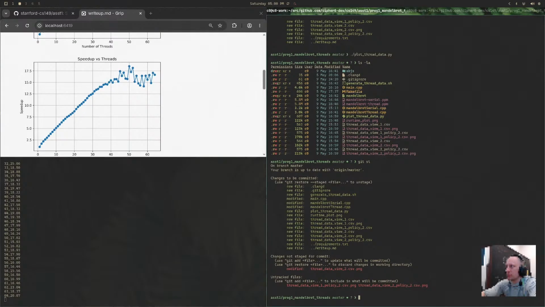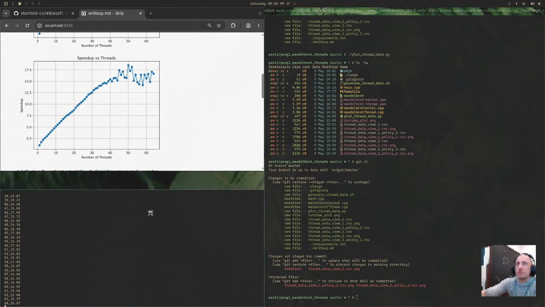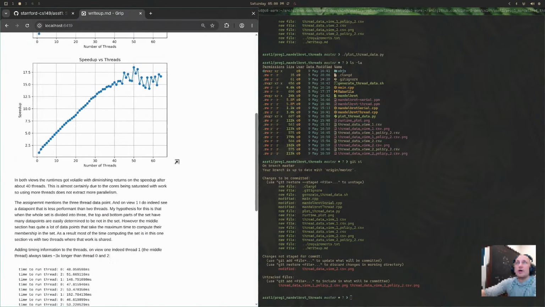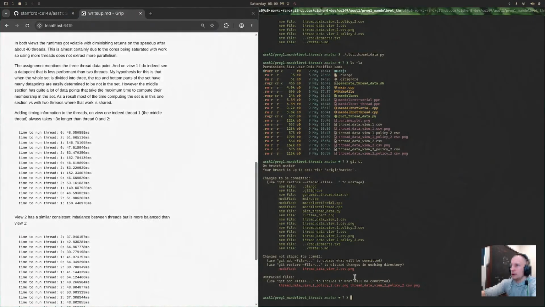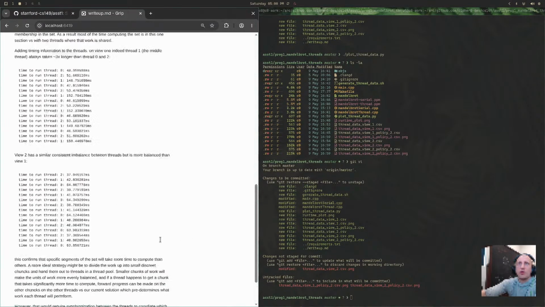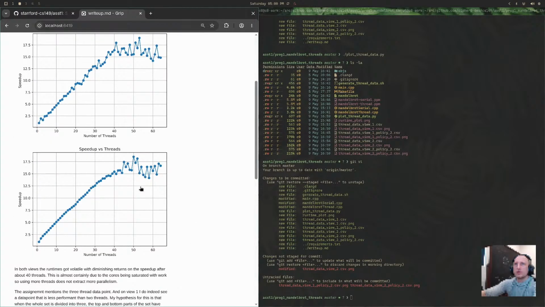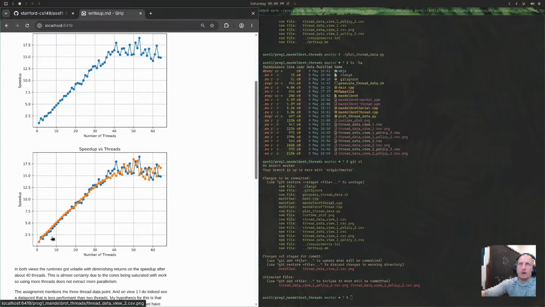Oh, and we modified view2 CSV plot. Well, if you go here, I'm going to close out of that. View2 thread data view2 CSV PNG. That would be this one here. If I refresh that, I think it's about the same. Oh, interesting.